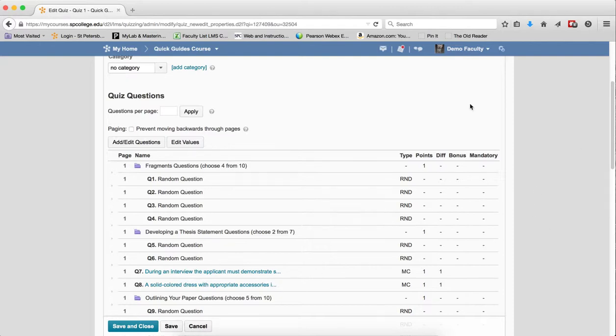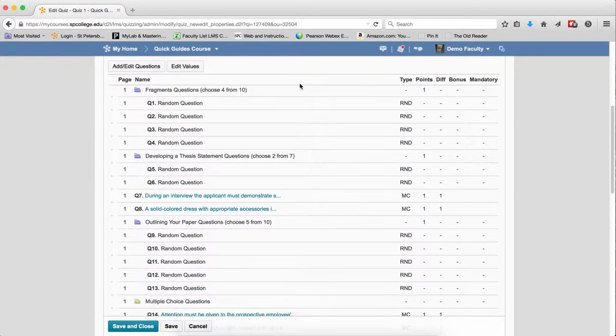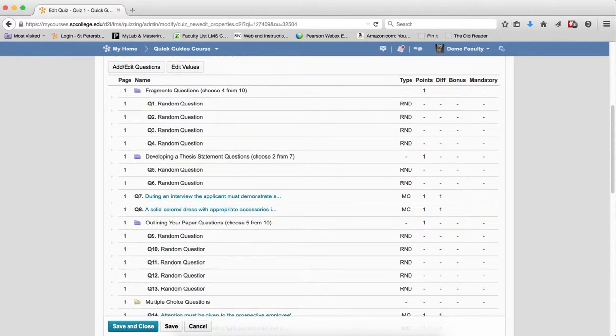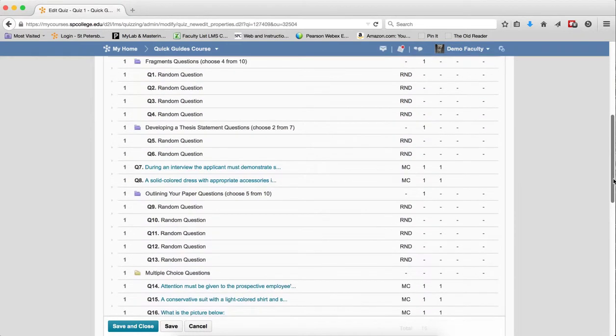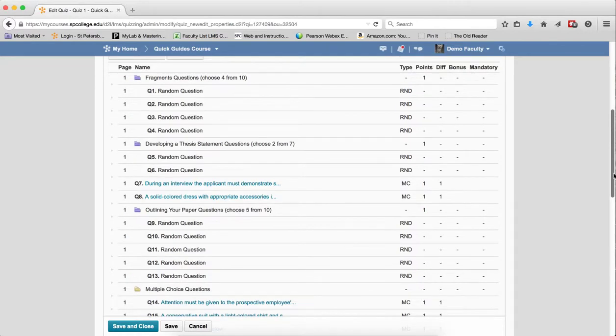So what you see here is a quiz, and I haven't gone to the add and edit questions area. I'm just in the quiz, and you'll see this little purple icon. That purple icon means that this is what's called a random section. And then you'll see this other icon here that isn't purple, and that's a regular section, meaning it just has questions in it. And the idea of a section is really a folder. It's really meant for organization within a quiz. You don't have to have questions in a section.